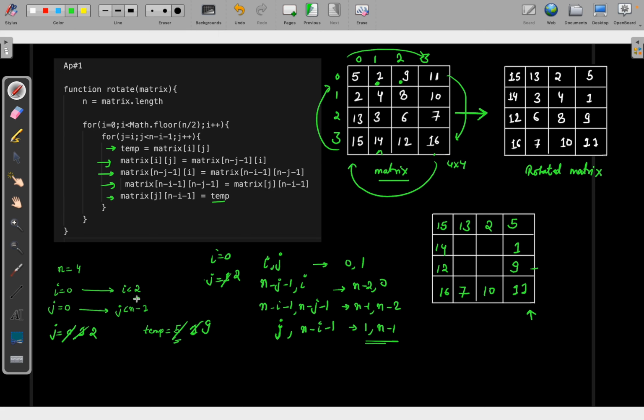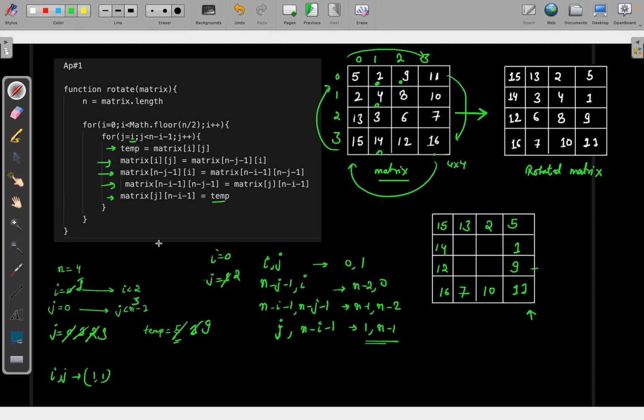And n minus 1 will be 3. So j, right, this is done. Once j is 3, this loop will break, right? Because j is 3 and j should be less than 3, right? So again, in this loop I will be doing i plus plus, and now the i value will go from 0 to 1. So i is 1 and j will be i. So j will also be 1. So here i and j now both will be 1 comma 1.